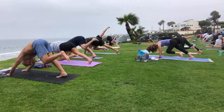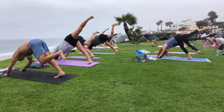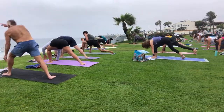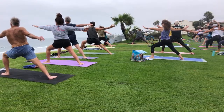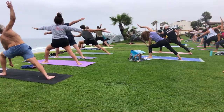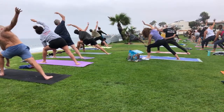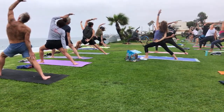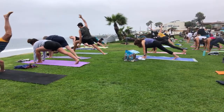Inhale, reach it high. Now on your exhale, see if you can step it through heel, ball, toe. Back foot flat. Inhale, warrior two. Spread your wings and open wide. Exhale, lengthen, extend, side angle pose. Inhale, reverse warrior. And exhale, windmill down, low lunge. Back right heel spins up. Inhale, twist your left hand high to the sky.